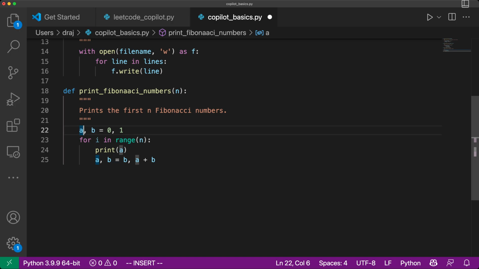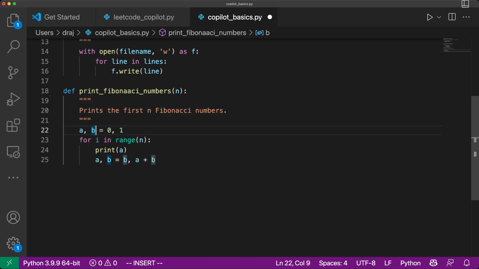The first two Fibonacci numbers are 0 and 1, and then it prints the first n Fibonacci numbers. But I think this is a small catch. If I said print the first two Fibonacci numbers, then it should actually print 0 and 1.